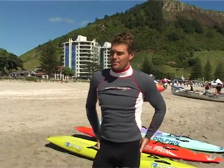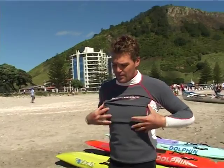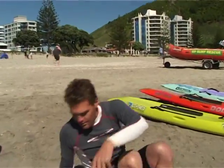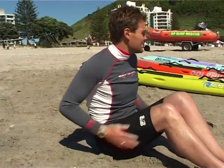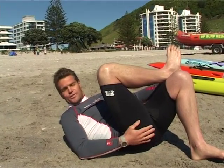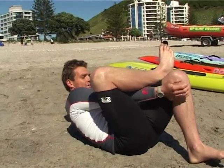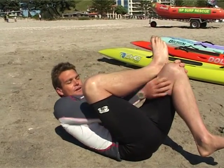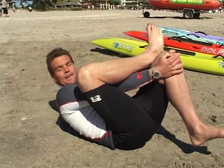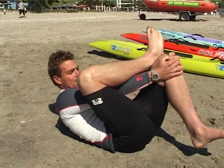Okay, really important on a board, I think one of the most important stretches for a board is not so much your upper body but your lower body. If you paddle a board properly, you should really use your legs and use them a lot. So a stretch that I like to do before a board race is just lay on my back on the beach. This is right before we start the board race, and just pull your arm. You're just stretching your glutes really, so just put your arm on that and then just pull it back nice and tight to feel the stretch right here. Okay, you've got to do that on both sides. Again, holding it for about 20 seconds.